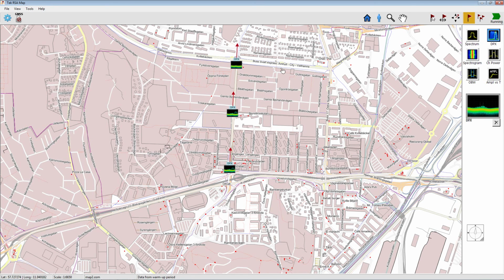It takes some time to do this. We walk around, and you can see that the azimuth is all the same. In the end, the last measurement we will do is a spectrogram measurement here in the middle. This is what we do. That's probably not the best one, but anyway.